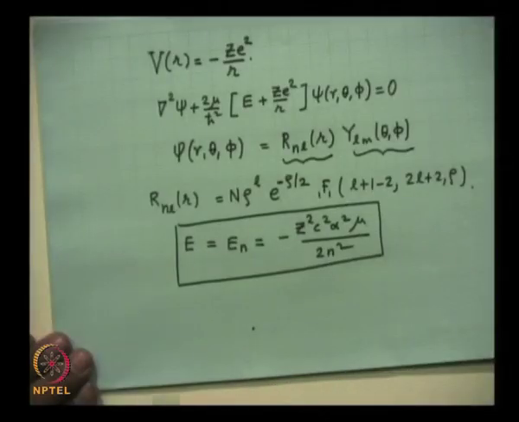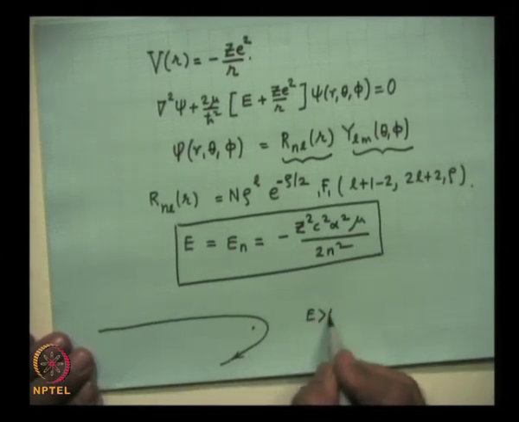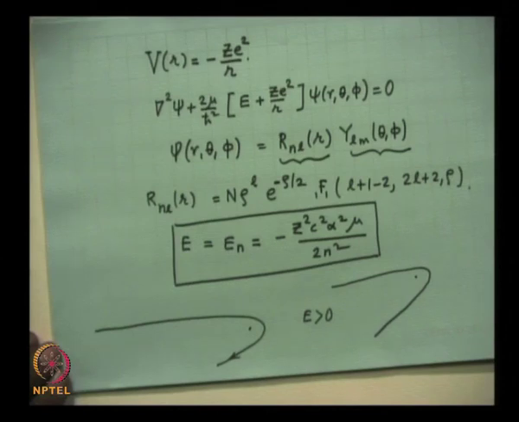There is one thing that I would like to mention, that we have considered the negative energy states. Now, the positive energy states, you see, if I have a proton sitting here and an electron comes from a very far distance and gets scattered, those are the E greater than 0 states. So, even in planetary motion, you can have an object which comes near the sun and gets scattered, and then there is earth which is bound to the sun, rotating in an orbit.